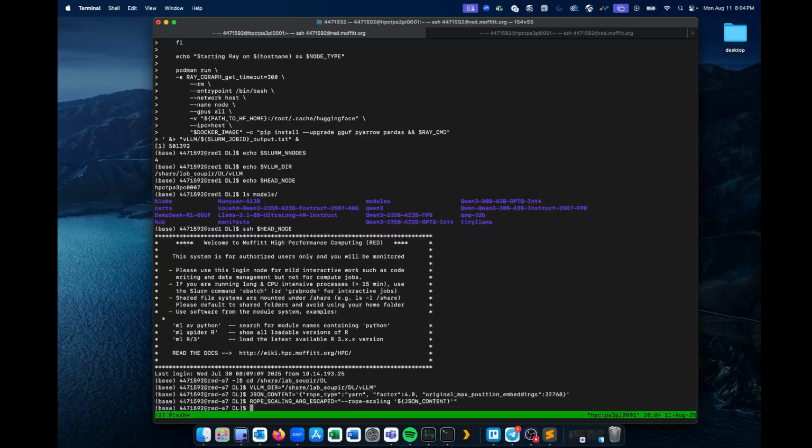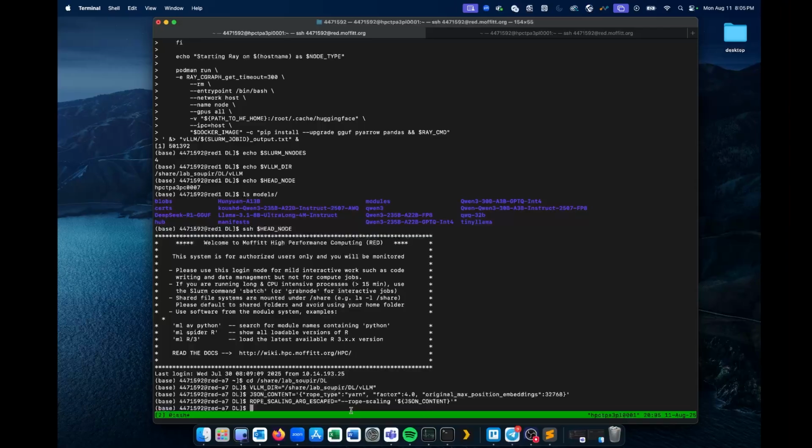Now we can create a variable that will allow us to actually use that inside of our model serving call. So here, just create a new variable with the flags. Just like any command line, dash dash rope scaling, and then we're going to paste in that JSON context. The reason that I have this is if we were going to run it in a regular slurm script, it would be a way to make sure that none of the quotation marks or anything like that break.